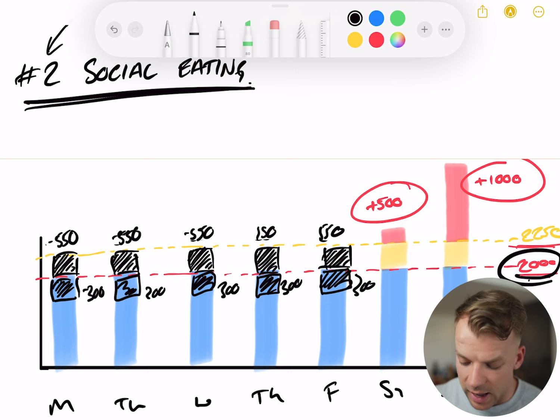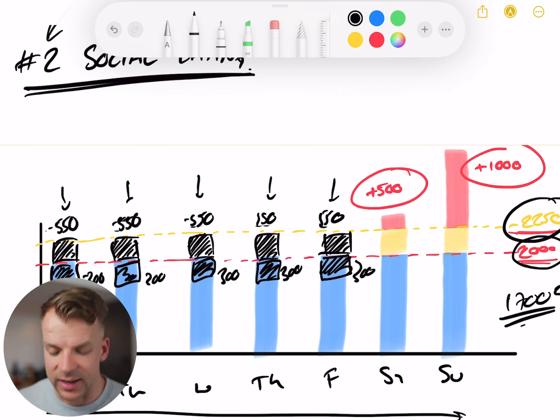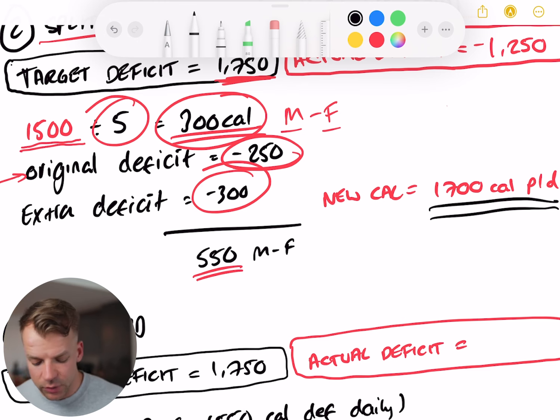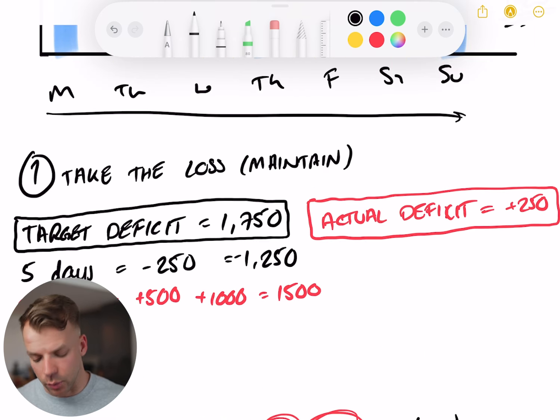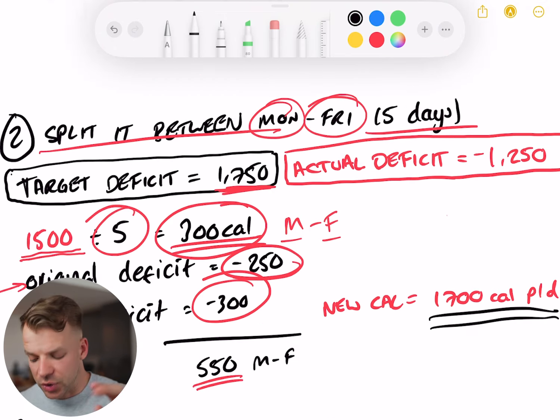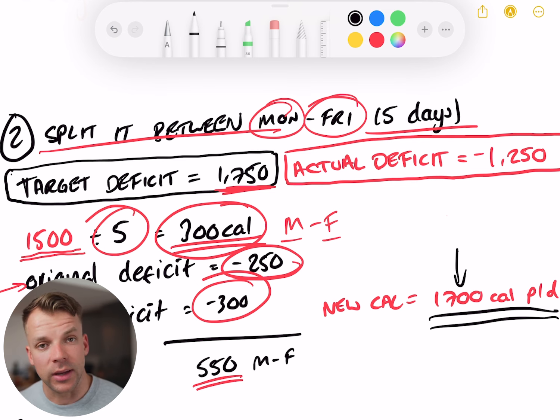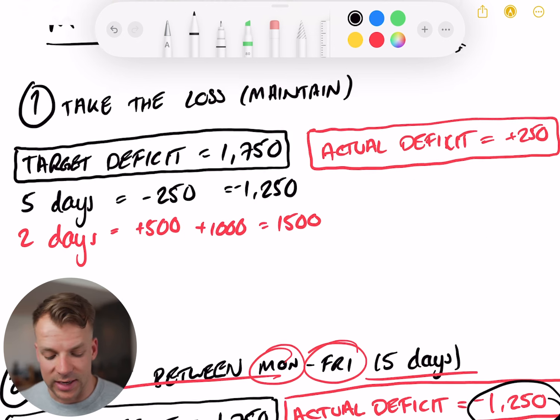Which means our diet that was originally 2,000, that will be a new intake of 1,700 for the day. So in short, in summary, if you just take your 2,000 calories that you're having Monday to Friday and you eat on the weekend the way that you wanted to, which is 1,500 calories extra, number one, you just maintain your weight if you keep dieting in the week. Number two, with the method that we've just been through, instead of eating 2,000 calories in the week, you're just going to eat 1,700 calories in the week every single day. That means you will actually create a deficit of 1,250, which isn't the 1,750 that we were aiming for, but it is still substantially more than the surplus that you're actually eating if you chose method one.